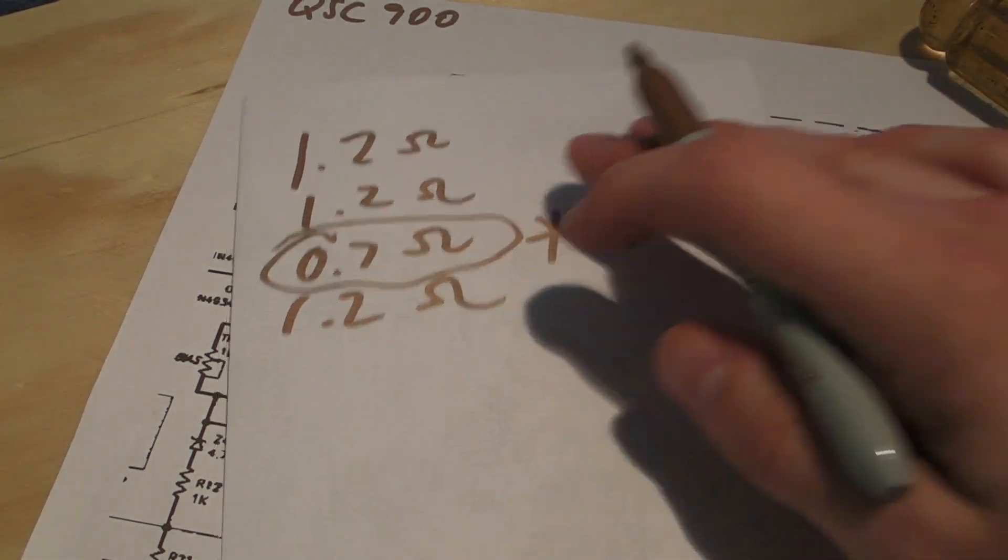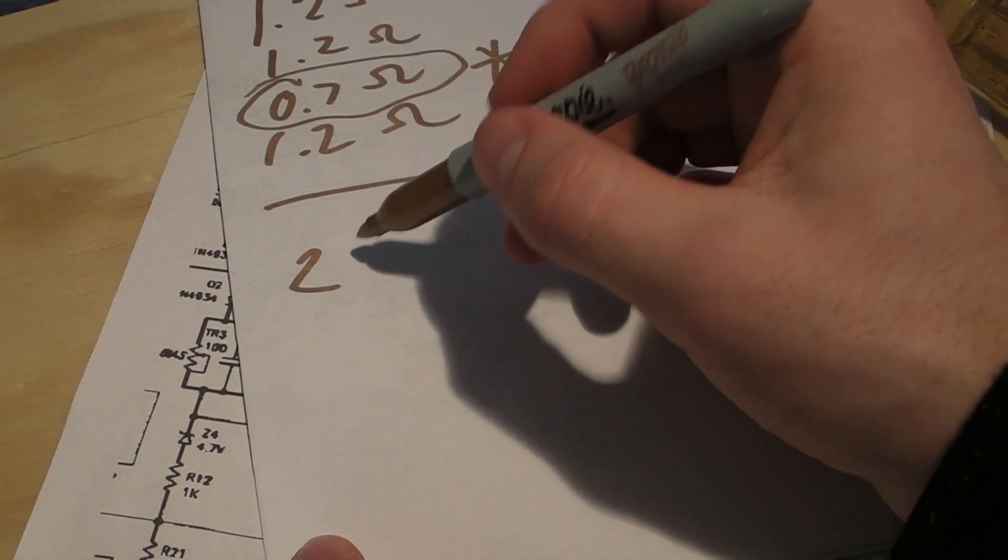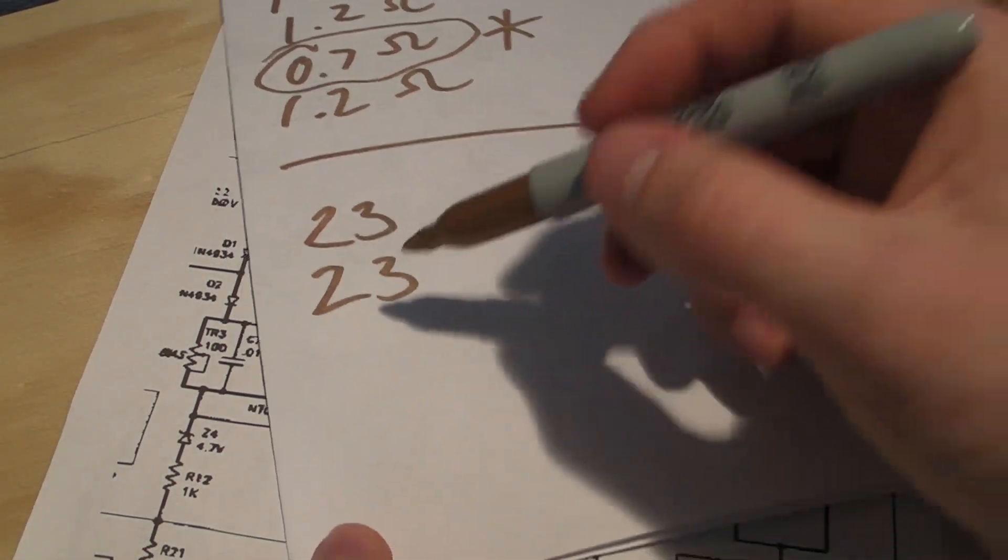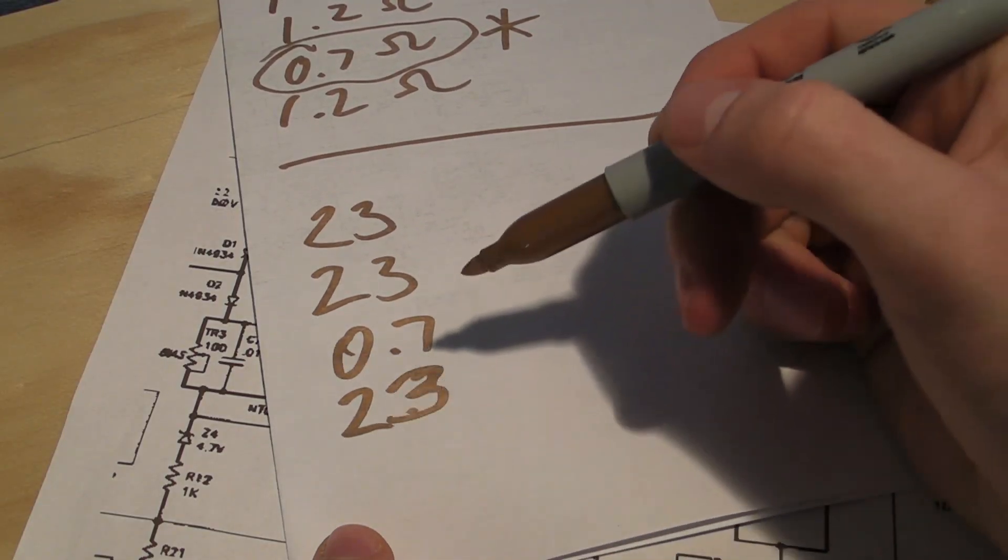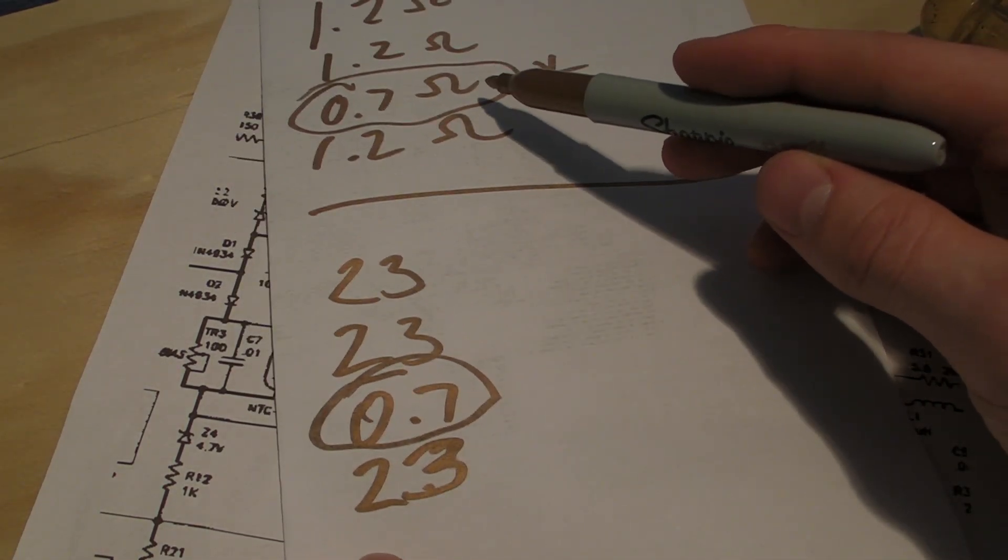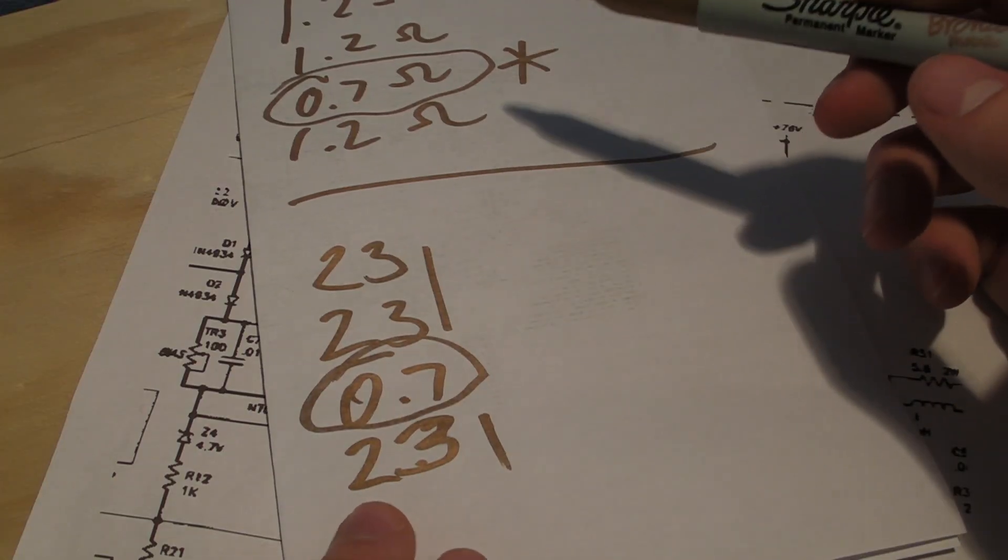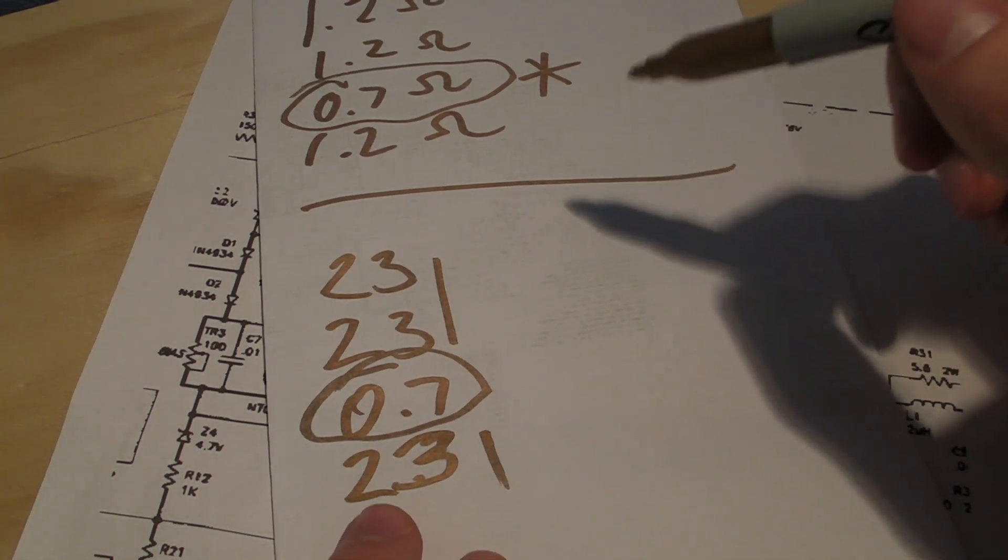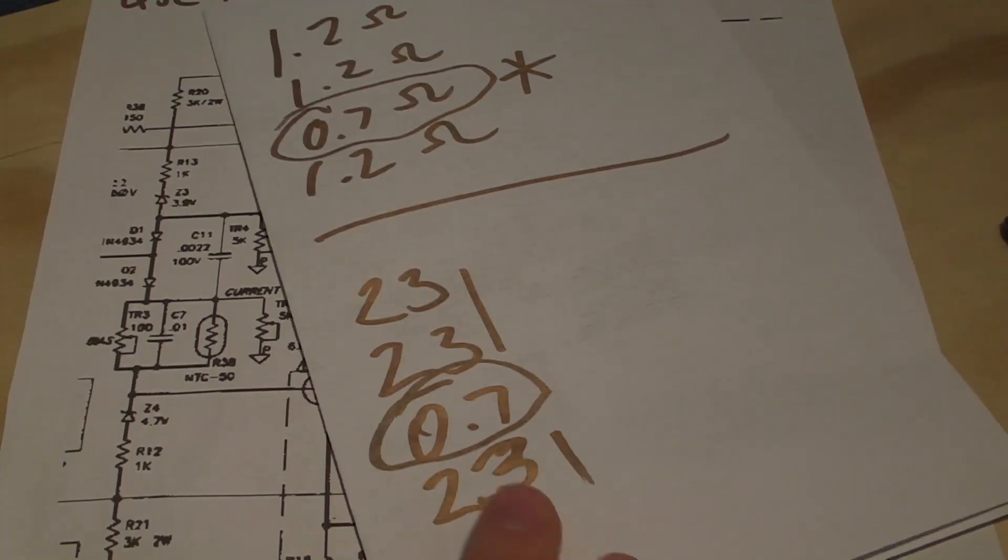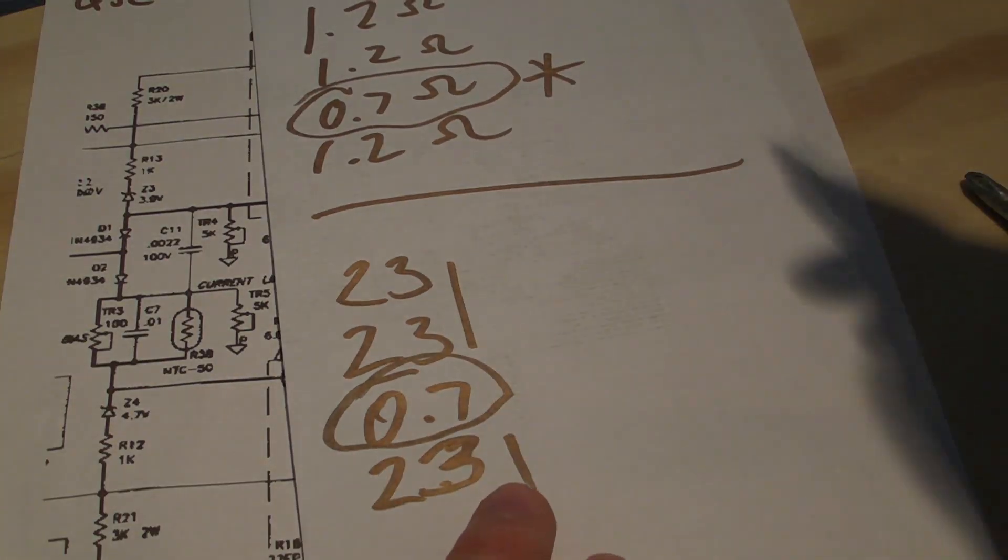So now that's one side of the broken channel taken care of. There's another scenario that you can run into, and this is what happened to me as well. On the other side of the A channel, I got 23, so it looks good. I was like, oh cool, this side is fine. But as I kept going, I got one channel that was lower than the rest by obviously a large amount. It was the same resistance as the bad one from the other side, but the other three were still normal. And what this means is that both the transistor and the resistor, if we go back to the diagram, this resistor right here, means that that resistor is bad as well.